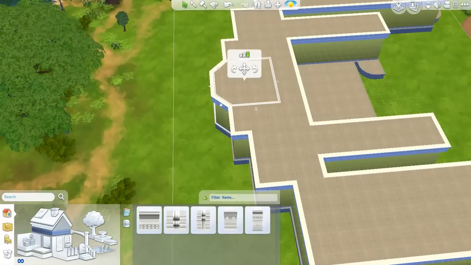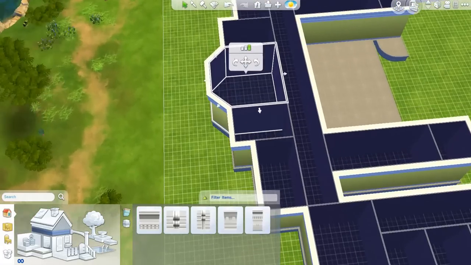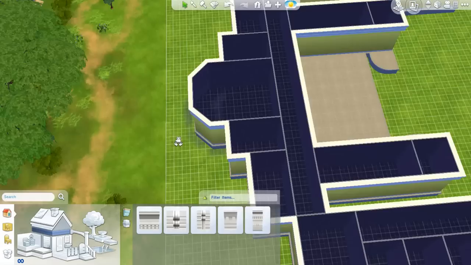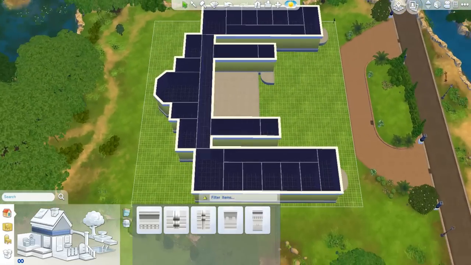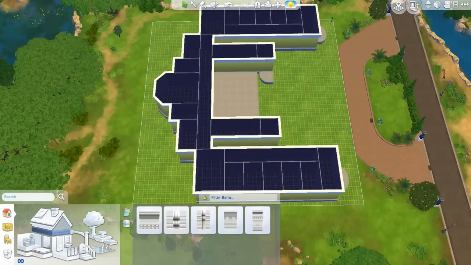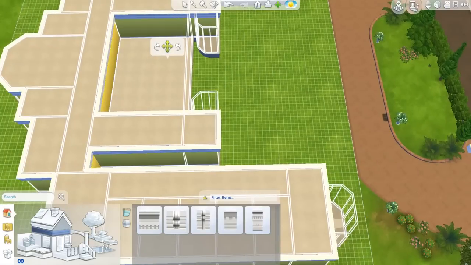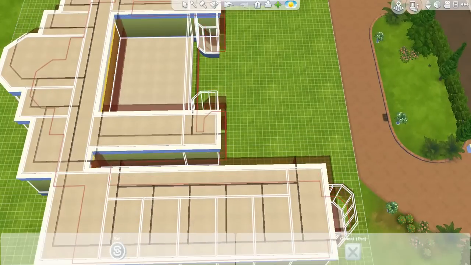Anyway, you know what? I think I'm actually gonna extend this room a little bit more by 2 tiles, because why the heck not? And then I'm gonna move the whole entire house by just 1 tile forward. Let's see here.